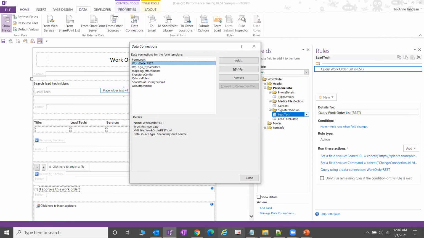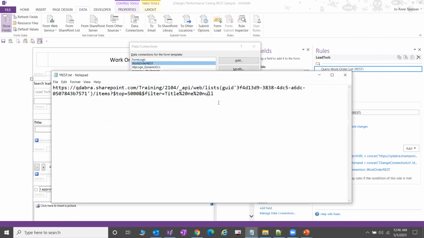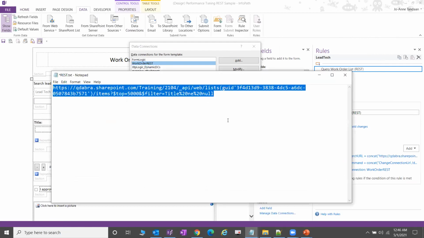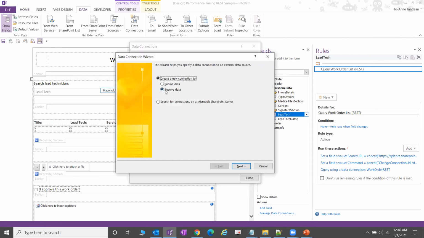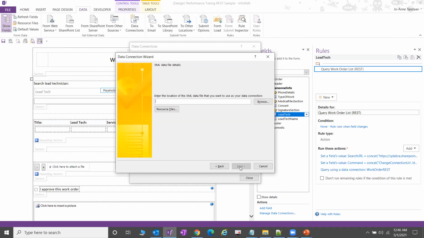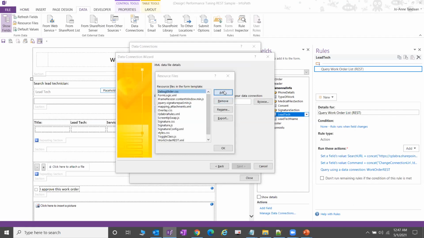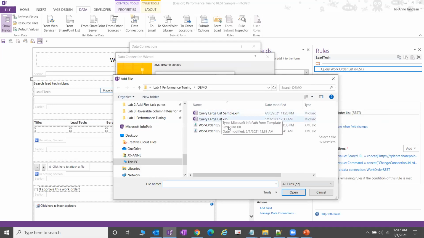So typically, like what we did earlier, we copy the REST query in the browser, and if it's returning data, that means it will work in InfoPath. So we will add the REST query. We will select receive data, XML document, and add the REST query as a resource file, and it would normally be a .xml file.